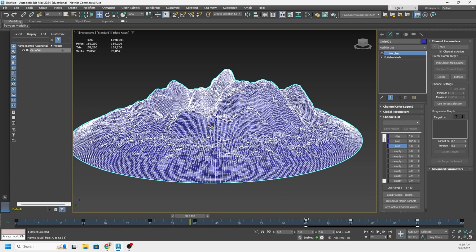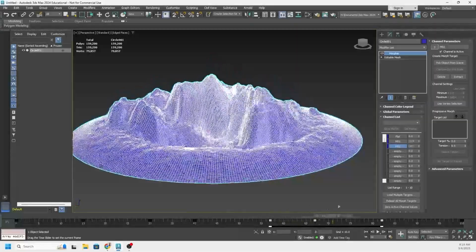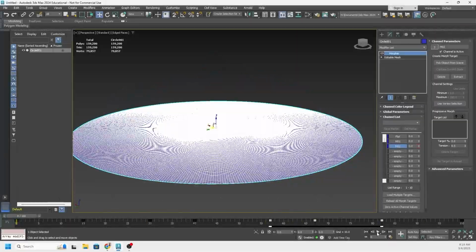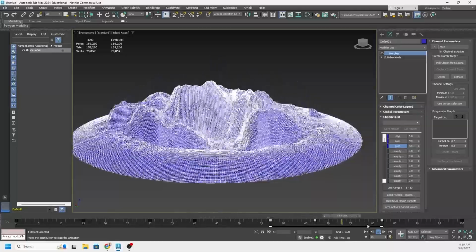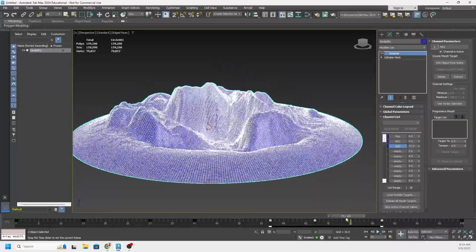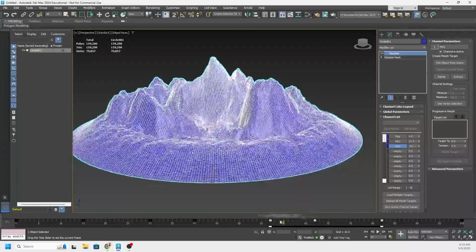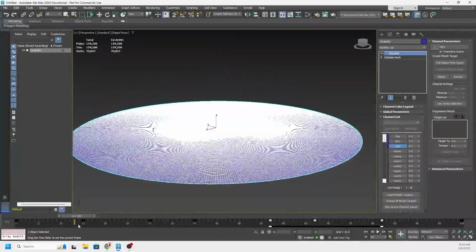I'm actually going to pull this back so that the gap is a little more even. There we go. So I'll continue to tweak this to my liking.